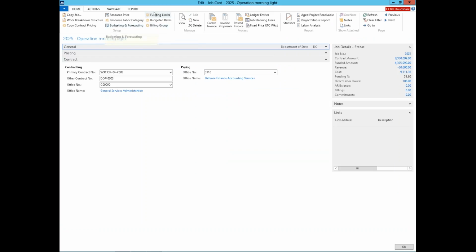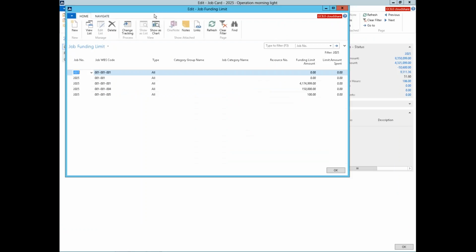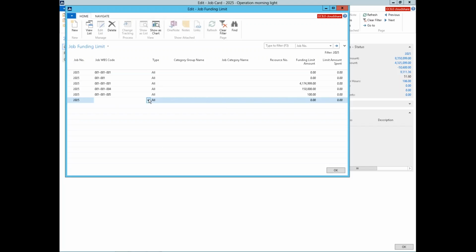We talked about budgeting. One quick thing on funding limits. When I set that initial funding limit, that creates these initial caps, but I can cap any type of entry. So I can come in here and I can say that for option year 1, maybe I want to cap labor, burdens, fee, whatever it might be.